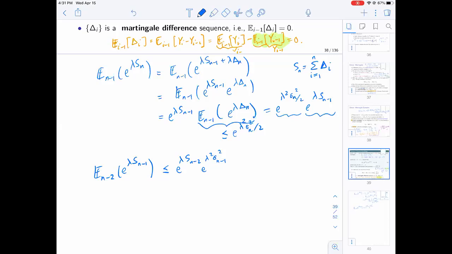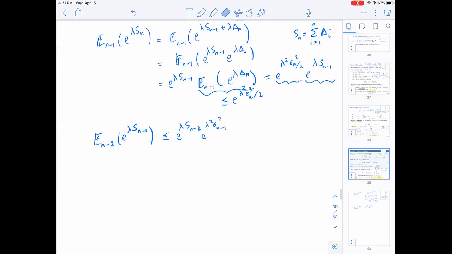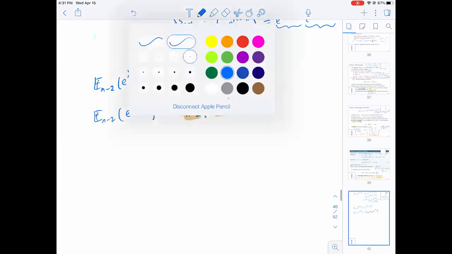Okay. And can I combine the two somehow? Combine these two? Can I determine this, e to the lambda S_n? Yes, because you can use the tower property. So this would be E given F_{n-2}, and then E given F_{n-1}. So conditioning on this sigma field, which contains this one, doesn't affect. When you condition on two nested sigma fields, let's say, right here.